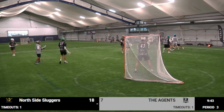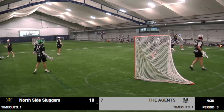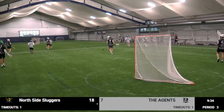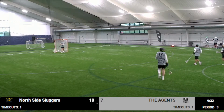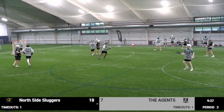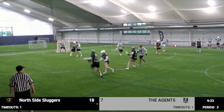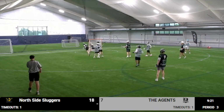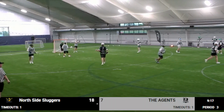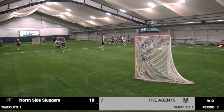Horton on the left wing. Denies a screen, gets top side, sends it wide. Wide to the left. Sluggers ball. Young collects and takes it over the middle. Tried to sidewind his way, gets to it, he's closed off. As he tried to go to the left side, Hostany is able to deny him and stand him up at the post.